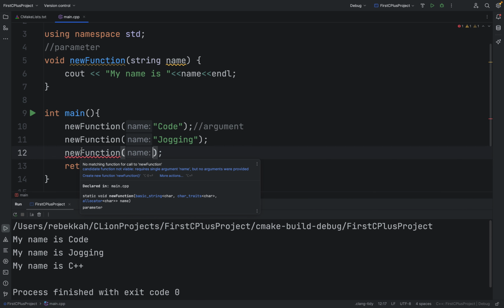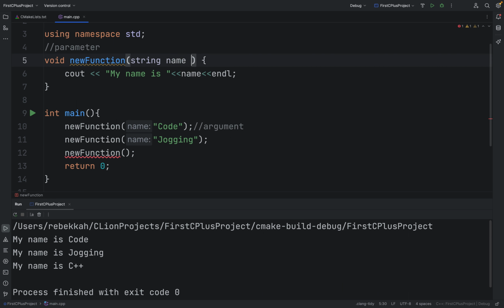So with this, we can go ahead and assign a default value to it. Let's make it code jogging.